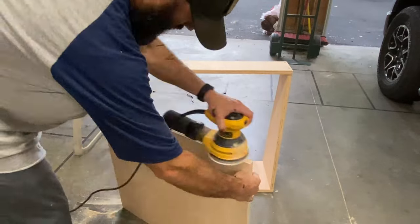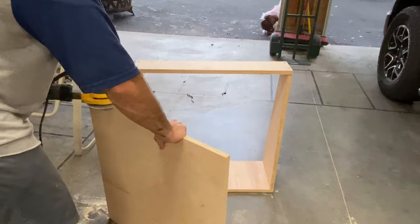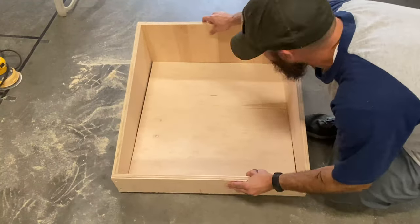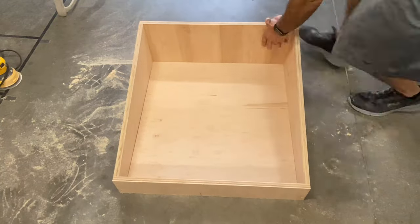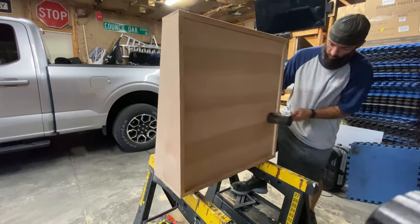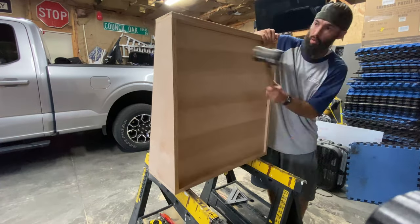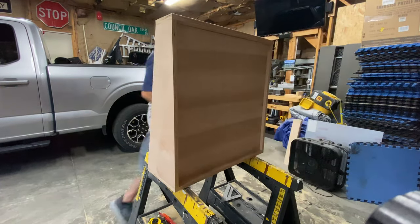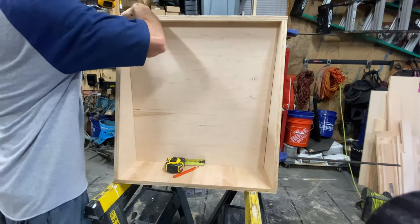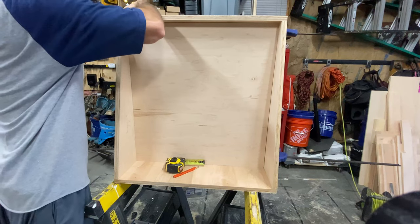It's actually so tight that I need to sand it a little to make it work. Much better. Then it was time to put it all together. It was so tight that I originally tried to use a mallet to get it positioned correctly. That didn't work, and I started to worry about breaking the box. So I decided to loosen the screws of the box and position it that way.